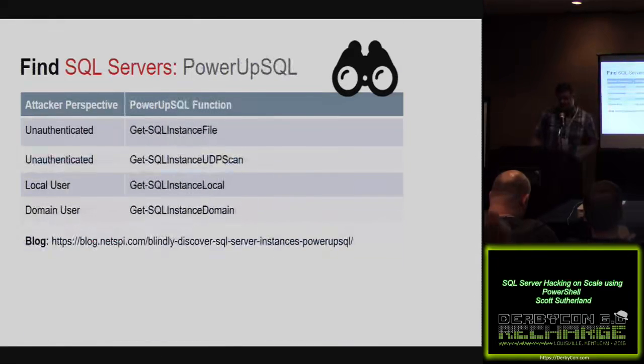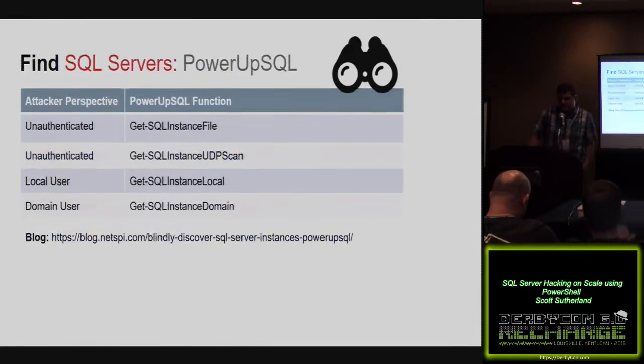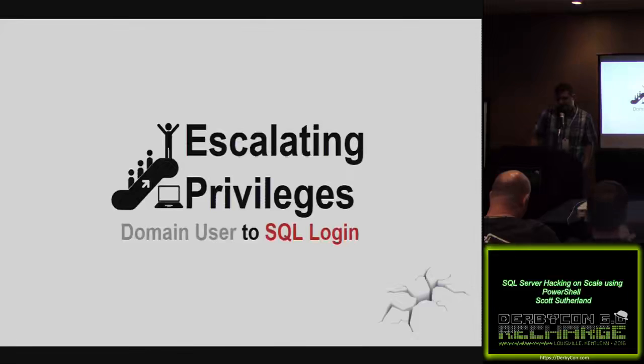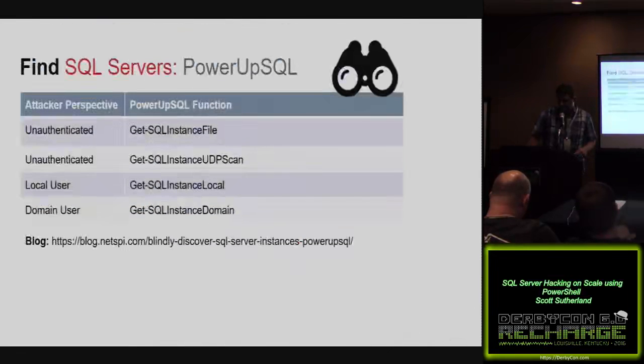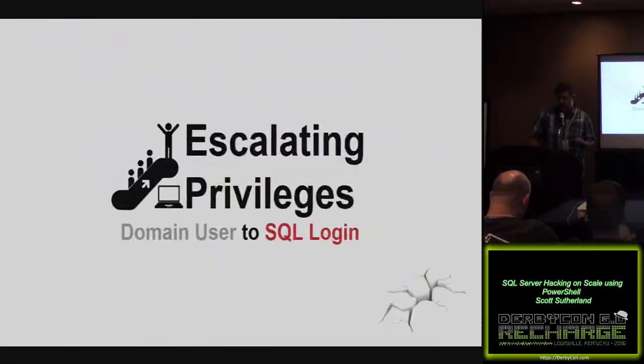I wrote four functions to enumerate SQL servers from different perspectives. I'm going to do a demo in a sec, so I'm not going to go into those right now. But once you have a list of databases that you know about, typically we'll just try to gain access to them, testing the current domain user's privileges.